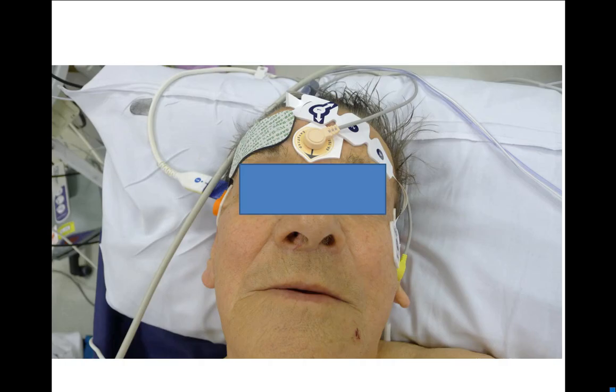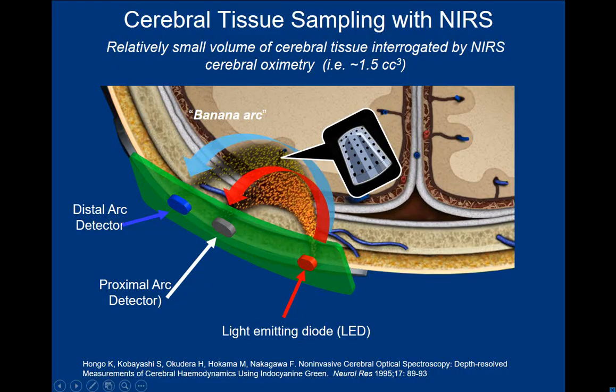In my own practice, I would tend to use the cerebral oximeter on the right-hand side and the BIS on the left, and on this particular patient I'm comparing BIS with the NeuroWave, which is another EEG-based monitor. But the point being, of course, is it's very difficult to get bilateral if the electrodes are too big. It's usually one side or the other. How does it work? Well, basically you saw those pads.